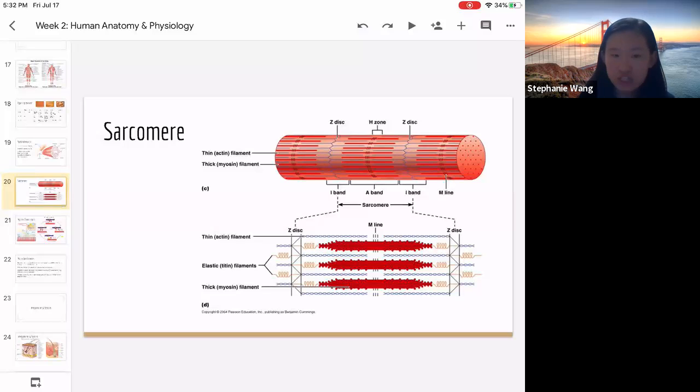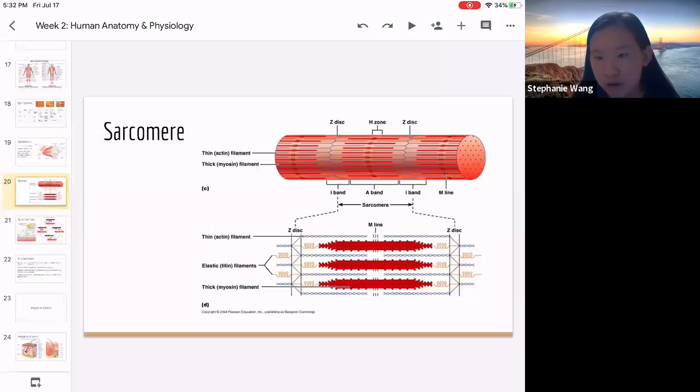Muscle cells are not like your normal immune cells or your epithelial cells. They can't undergo mitosis, so they literally just elongate. And whenever they elongate to a certain extent, they break, and that's when they snap, basically. I don't really know how to explain it, but they just elongate, they can't divide.